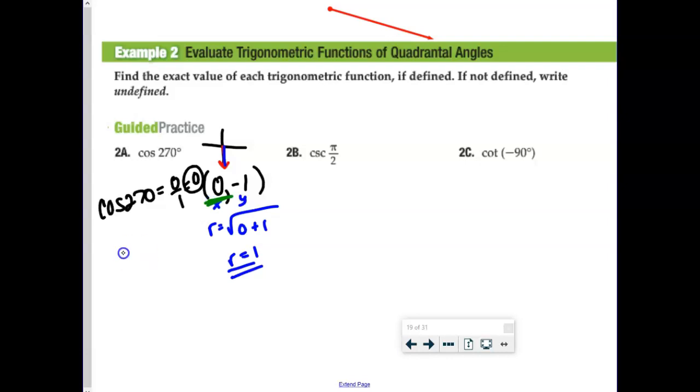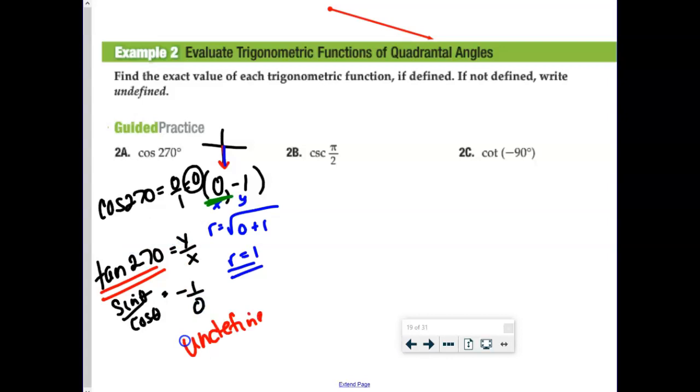Now, what if I asked you for the tangent at 270? Well, tangent, and you got a couple formulas for tangent. Anyone want to throw me a formula for tangent? It can be the new one. It could be an old one from your previous life. Yes, the new formula is y over x. Otherwise, sine over cosine is the other formula for tangent, which is the same thing, right? So using either formula, y over x would be -1 over 0. Y'all, what happens when you write an expression that says -1 over 0? It's undefined. So if I asked you for the tangent of 270, you would say it is undefined.